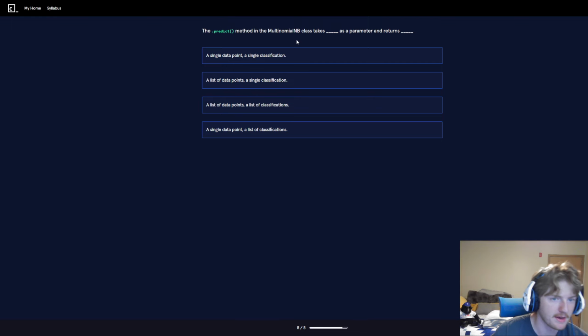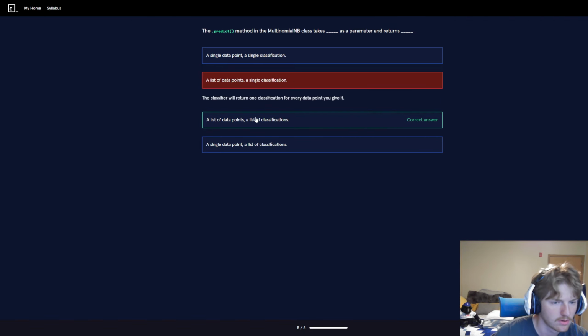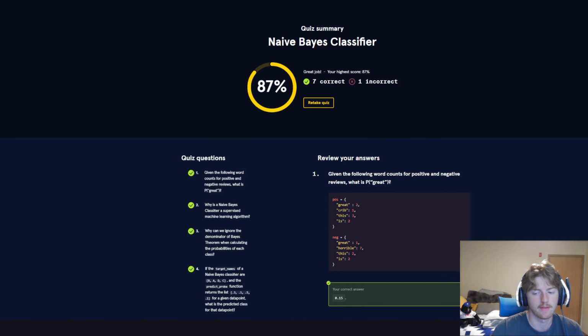The dot predict method in the multinomial NB class takes blank as a parameter and returns what? So it'll take a list of data points and return a single classification. Oh, list of classifications. It will run for each data point you give it. Okay, that makes sense.